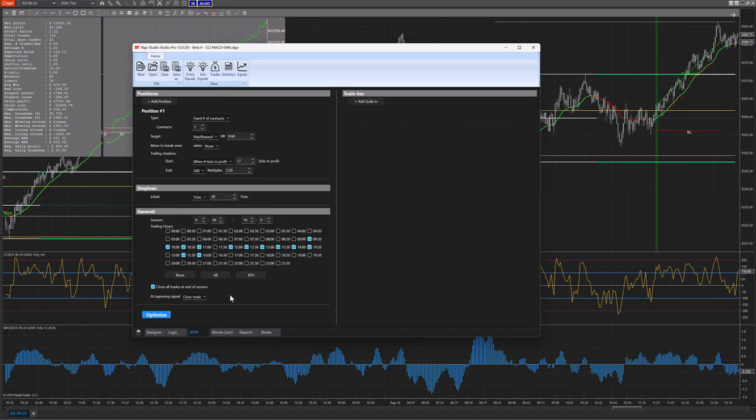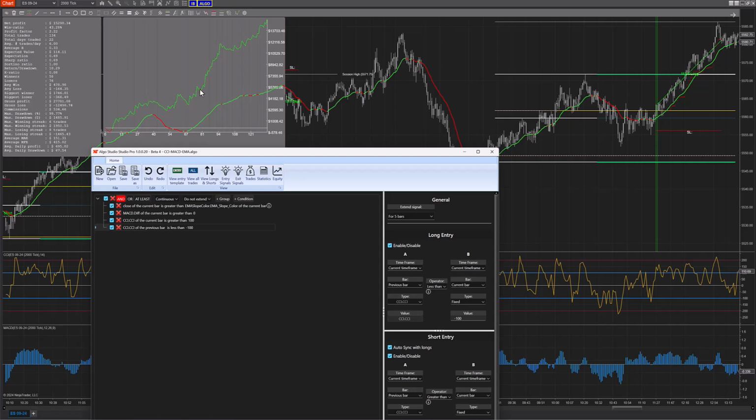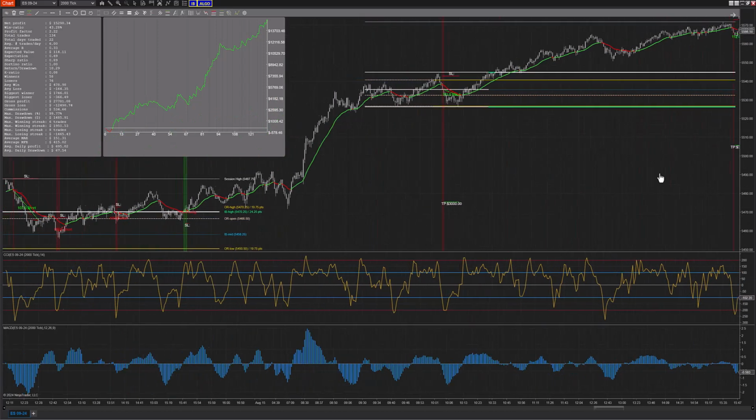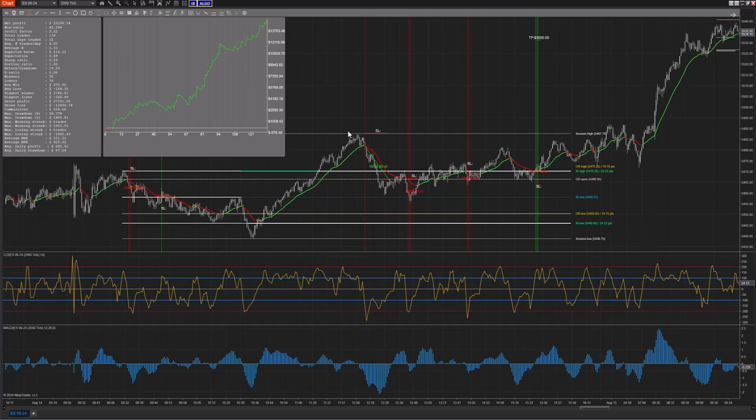Now we come back to our ATM, back to our logic here. It may be that we can do a little more refinement. The drawdowns are not dramatic, but if we go back through those trades, pretty good, right? That looks good, right? You just look where it is in relation to that 21 EMA, and these are the confirmations here.